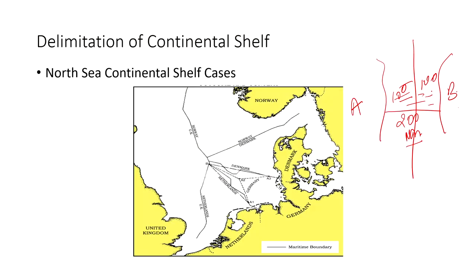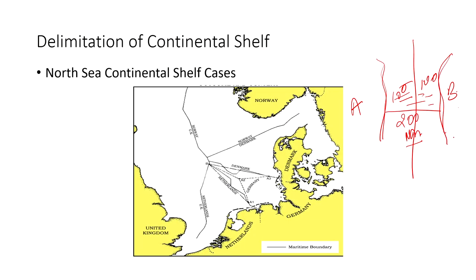Now, friends, let me take you to the 1958 convention, which was the Geneva Convention on Continental Shelf. Under Article 6 of the Geneva Convention on Continental Shelf, it provided for a solution, and the solution was the equidistance principle or rule of equidistance. That is, you divide it equally. But after UNCLOS came into being, UNCLOS diluted this particular compulsion.